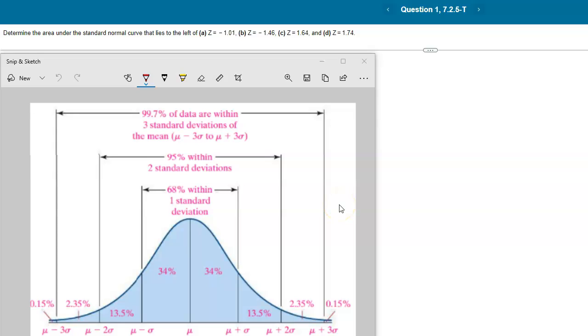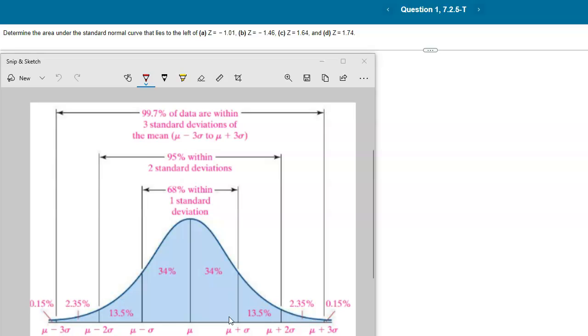Okay, before I show how to do this calculation in StatCrunch, I just want to remind you from chapter 3, you were told about the empirical rule, which basically says the possibility that your data is going to fall within a certain number of standard deviations from the mean when you have the normal curve. So if you're one standard deviation from the mean in either direction, then 68% of the data will lie within plus or minus one standard deviation from the mean.